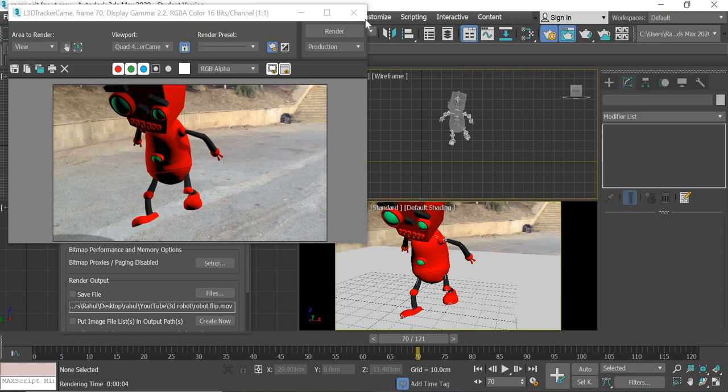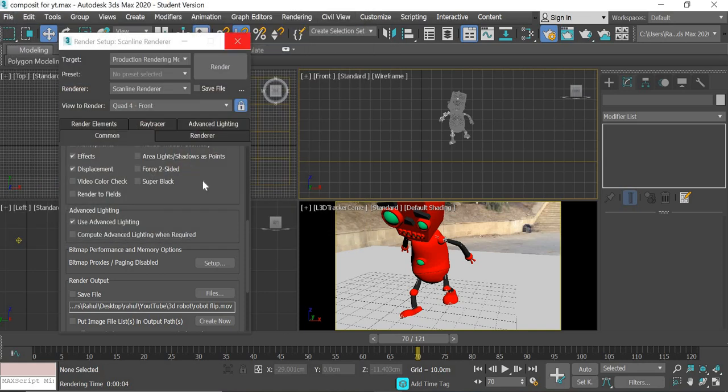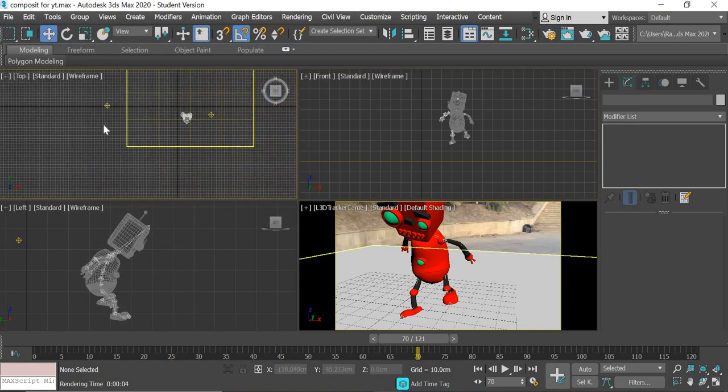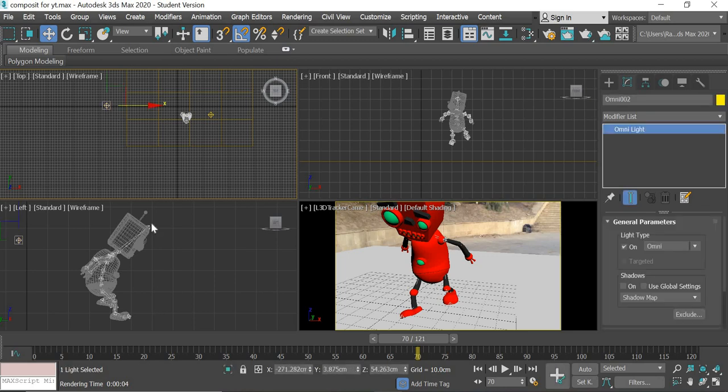We need some light onto the front here. So we can see that the light is here. We can copy that light here in the front.